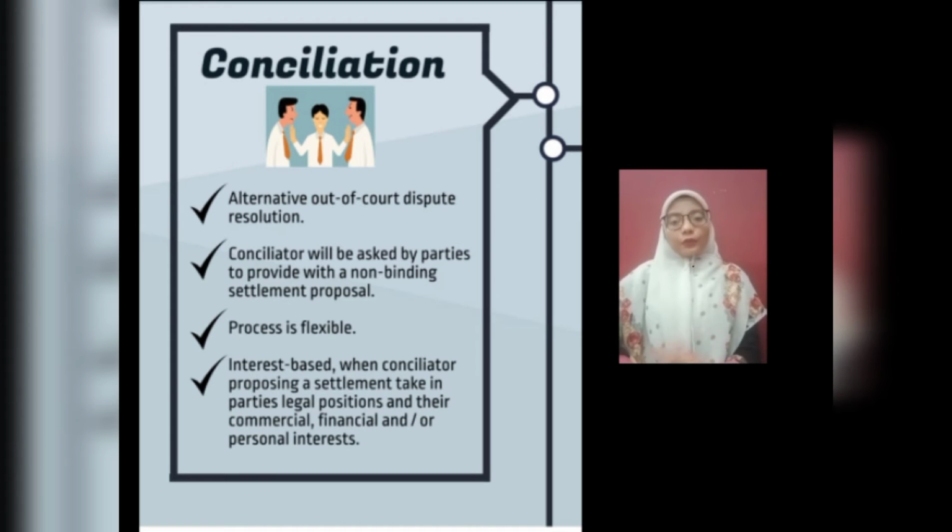I'm going to explain dispute resolution, which is the conciliation process and representation. Conciliation is an alternative out-of-court dispute resolution instrument. The main difference between conciliation and mediation proceedings is that during conciliation, the conciliator will be asked by the parties to provide them with a non-binding settlement proposal. The process is very flexible and allows parties to define the time, structure, and contents of the conciliation proceedings.